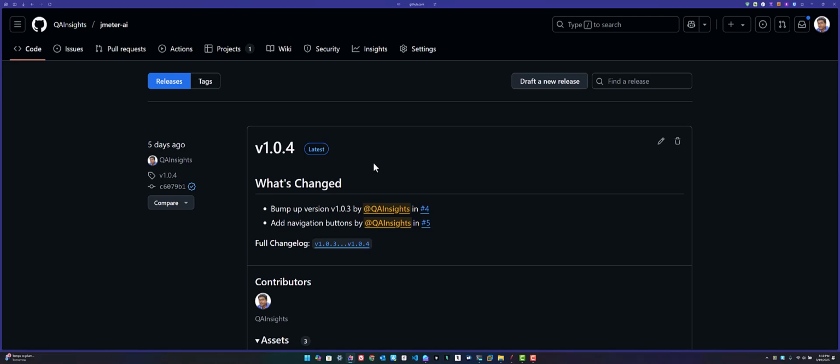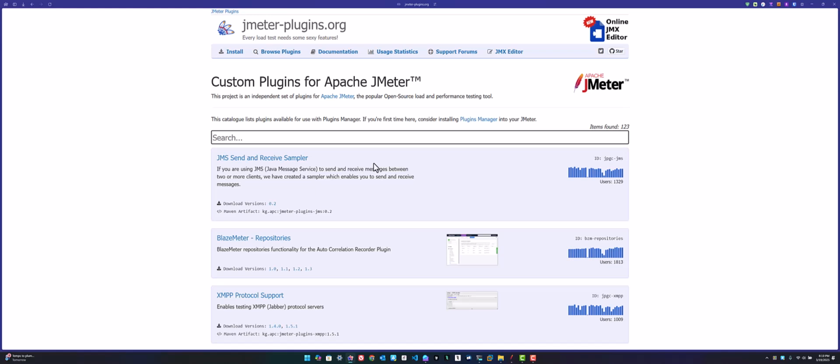If you want something more advanced, you can check out the jar from here, and then you can install it. Or if you want to install it from the plugins manager, you can wait a couple of days so that you will get the latest release. The recommendation is to make use of the plugins manager.